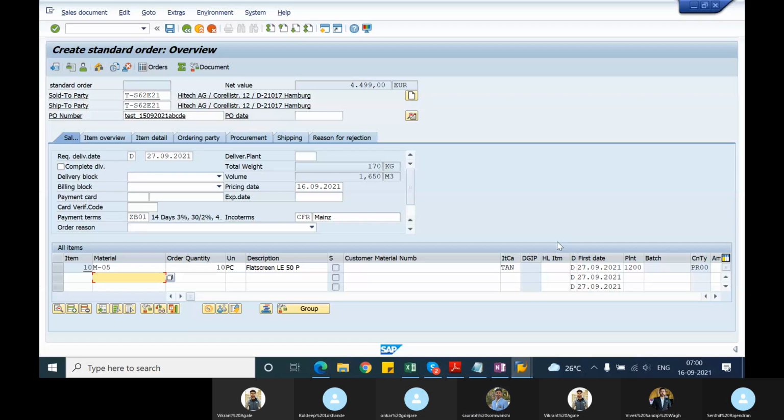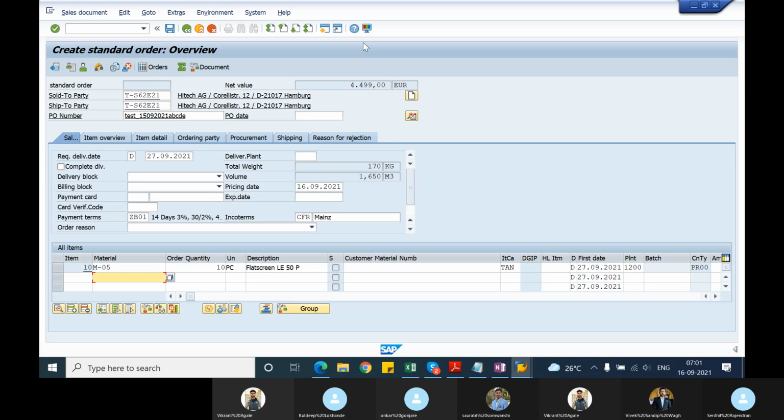So let us try to understand what is going on behind the scenes. Now we only decided what order type we will use. That will depend on our scenario. So now we are trying to use a standard sales order. Tomorrow let us say that one customer has walked into your office and he wants to take some product on his hand. Then we'll create a cash sale order type. And similarly, there could be a situation where a customer wants an immediate delivery. So we will create a rush order.